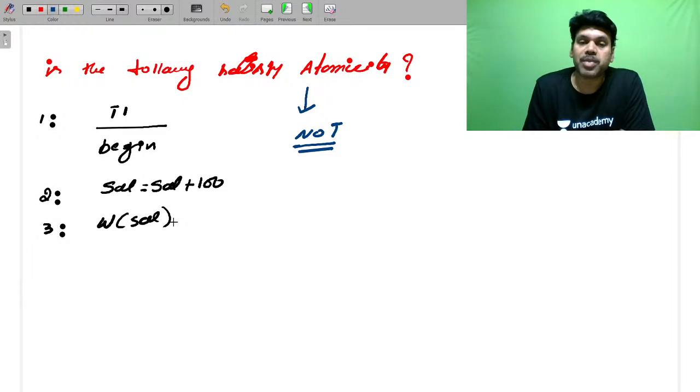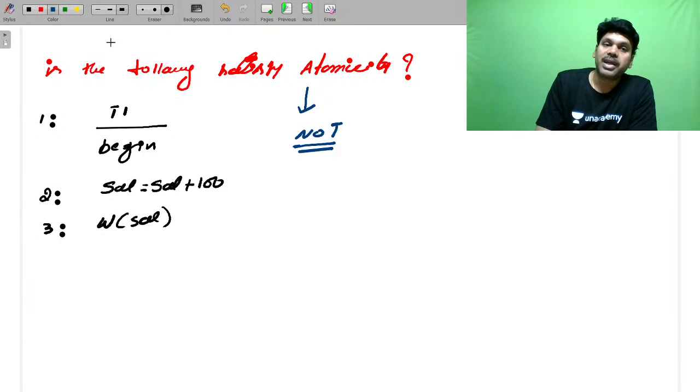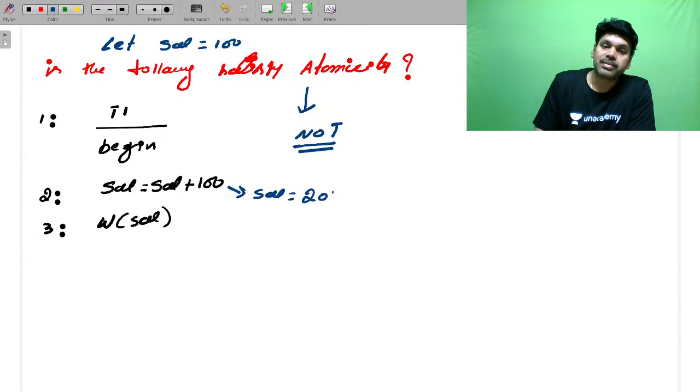As it is not committed and not rolled back, what is going to happen? If I start with sal equal to 100, will you tell me what the salary value is finally? What is the salary value?